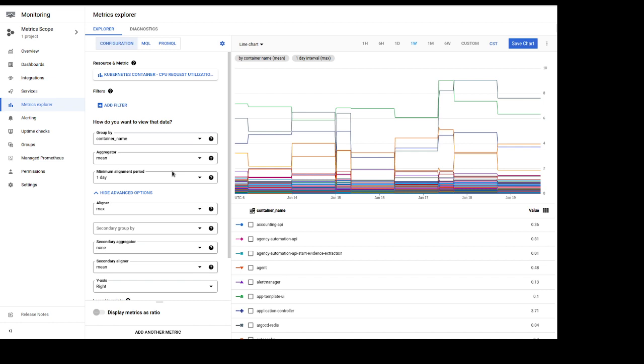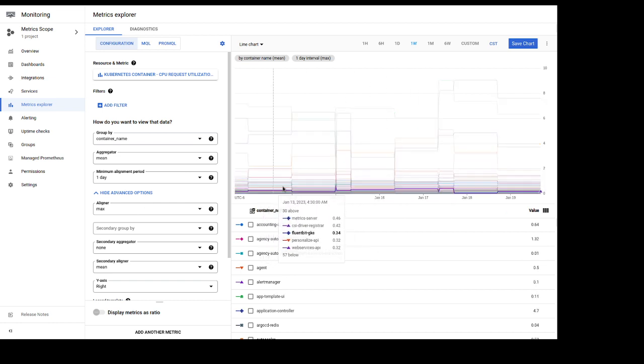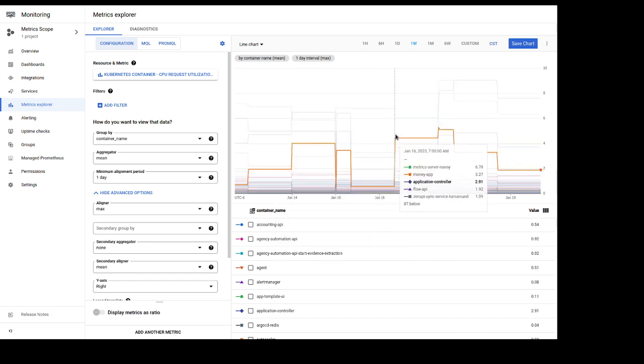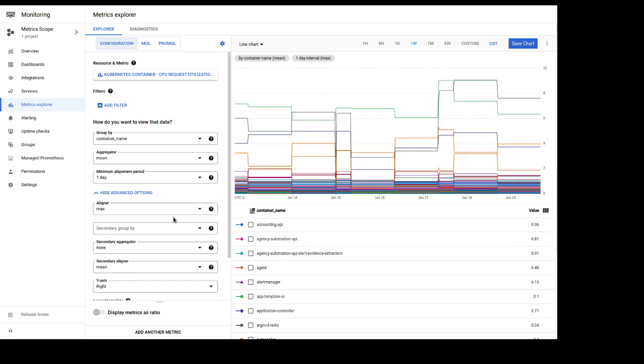Now, this particular chart is a 1 week view. And then we set an aligner, which is kind of confusing, but it's different than the aggregator. We're going to set the aligner to max. So what that means is we're going to get these very distinct lines per day, because we're taking the maximum.